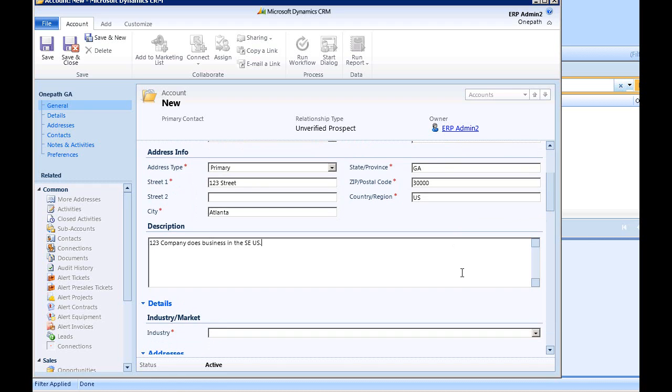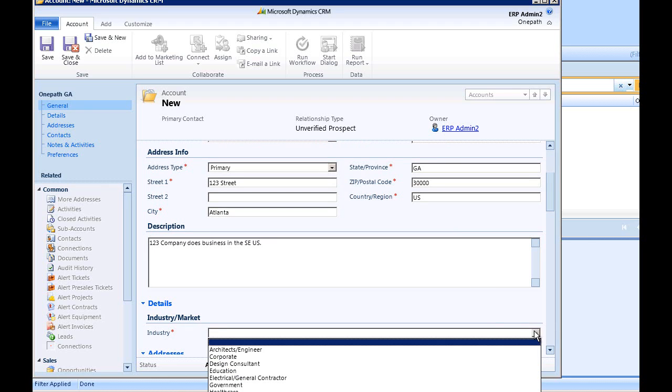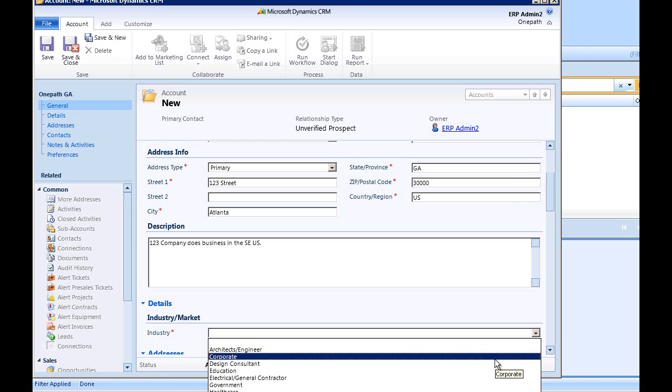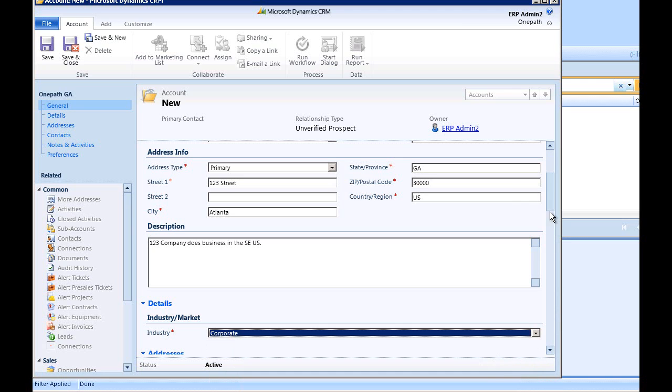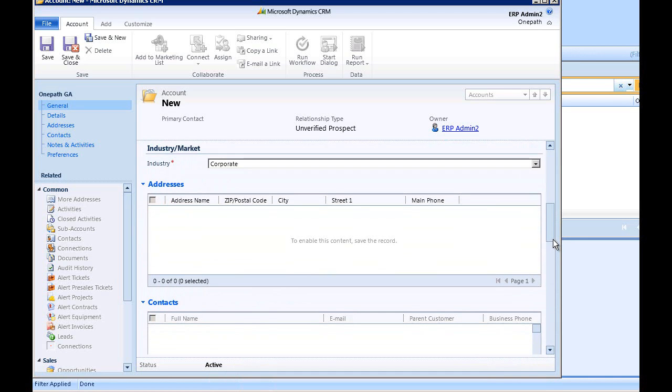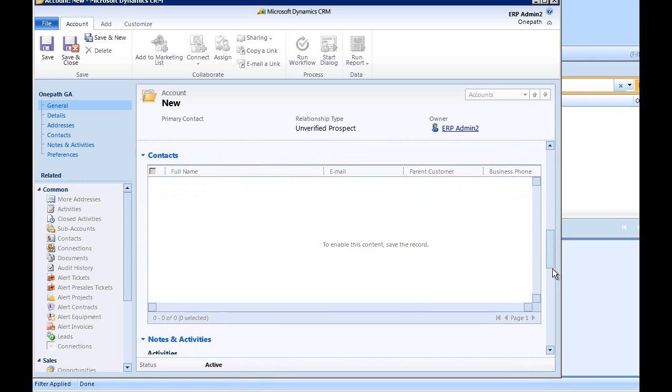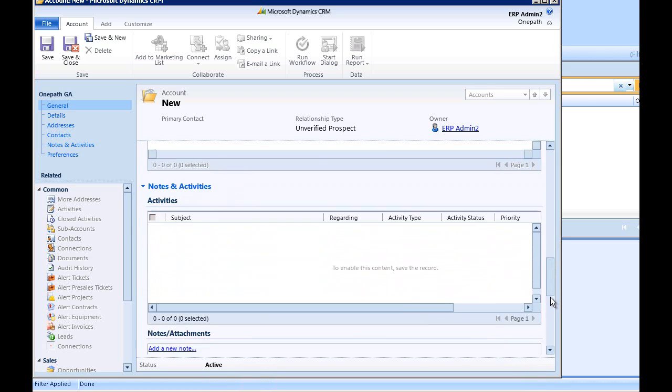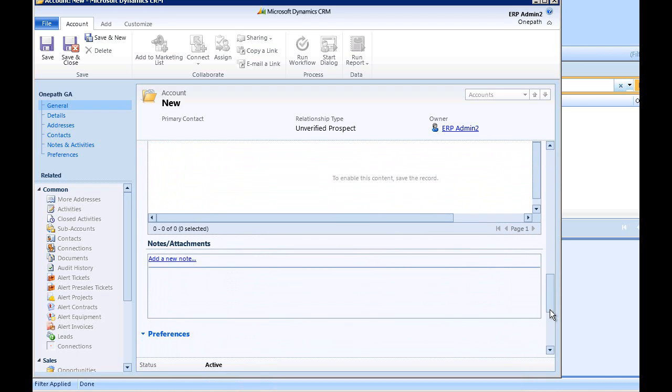Choose the industry that best fits your customer and select that. And then scrolling down, I can enter other things such as contact information or additional addresses. Under the notes and attachments, I can also attach files or the notes that I want to put on this account.